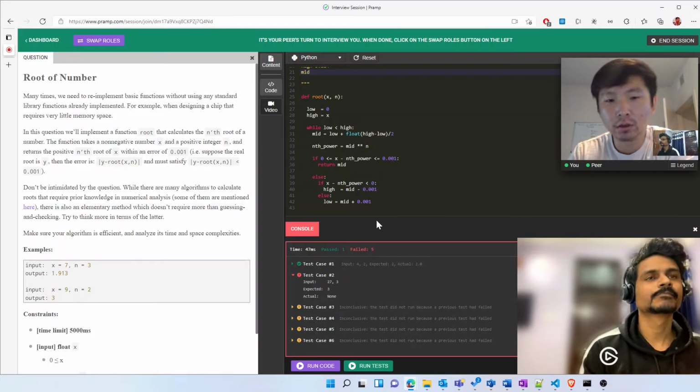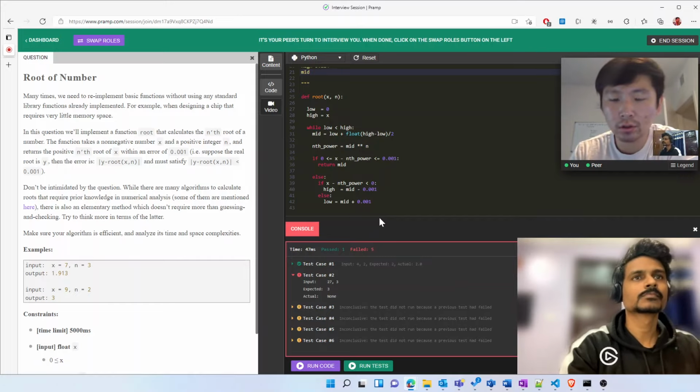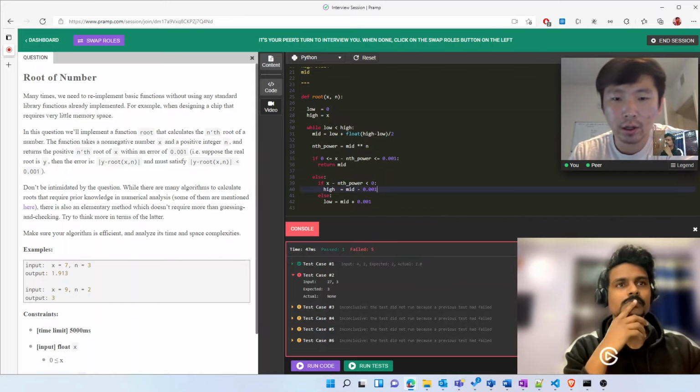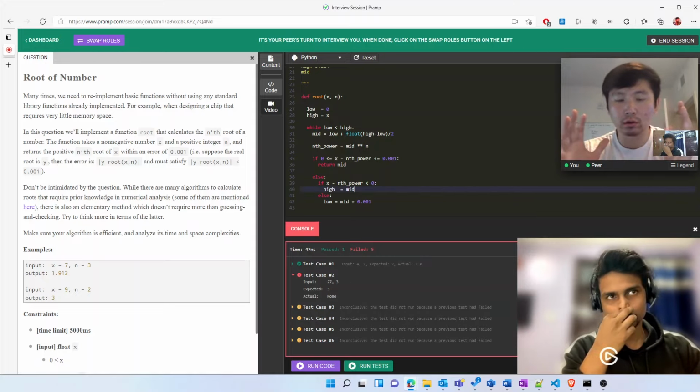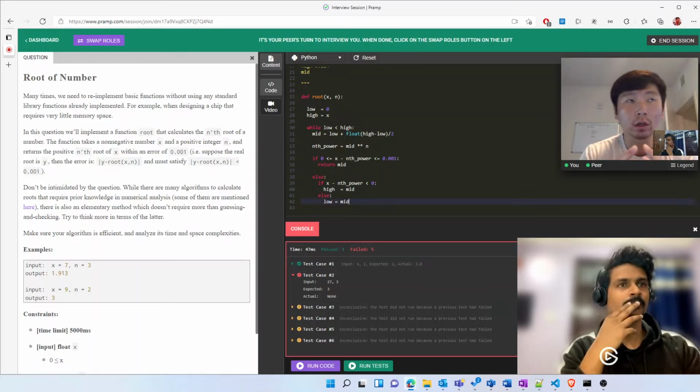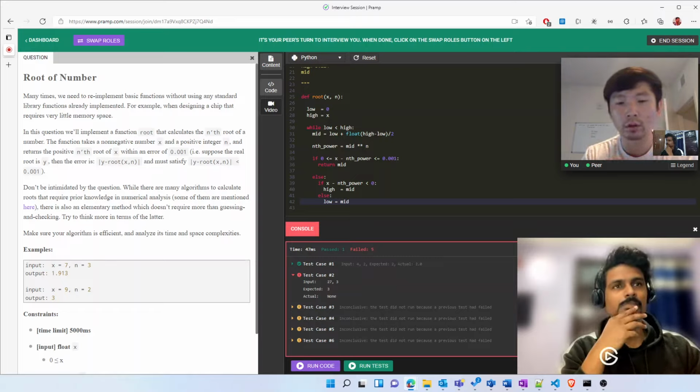So going back to the while condition, we still have low is less than high, but logically, when should we stop searching? You said binary search, which I agree is the right method to go.